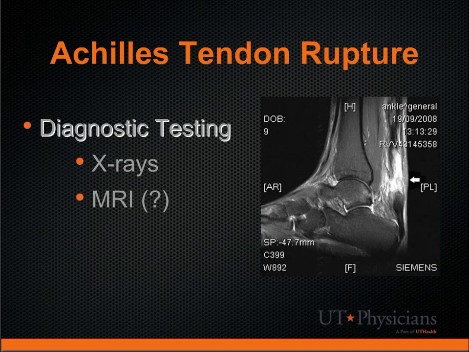That in itself is usually enough to make the diagnosis. It's very helpful and really about all you need. X-rays sometimes are necessary to make sure that you don't have an avulsion fracture of the tip of the Achilles, the tuberosity of the calcaneus where it inserts. But MRIs, you can get them as shown here, where you can see the disruption in the black tissue and the white area where all the swelling is, but really not particularly helpful or necessary in most cases. The physical examination is enough.